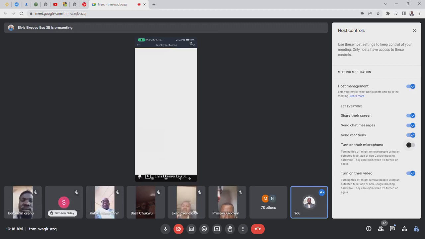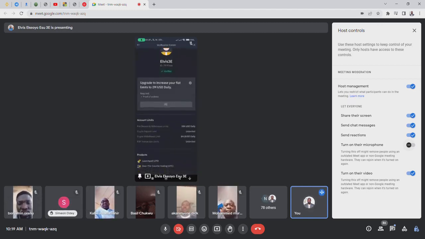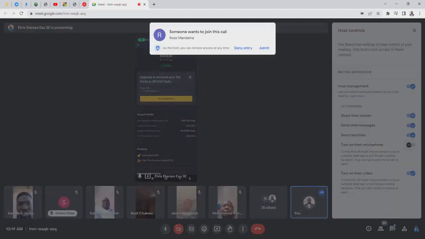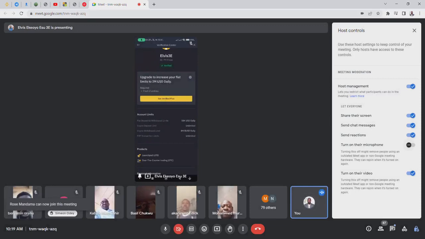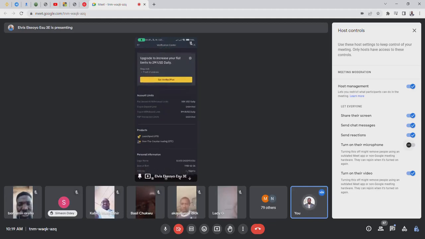This is the normal verification that you get, which gives you the opportunity to do transactions worth 2 million US dollars in fiat currency in a day, and then fiat deposit and withdrawals $50,000 daily.